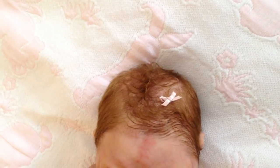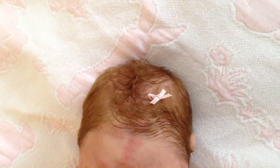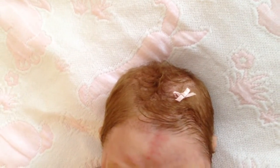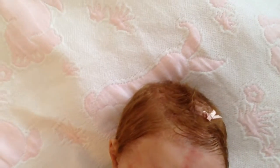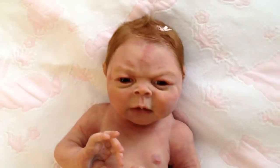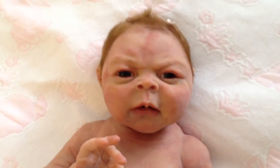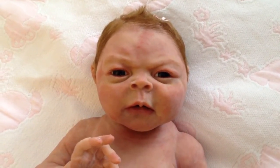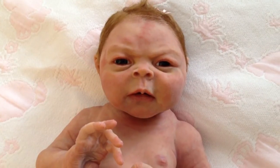This baby has like an auburn brown hair with a slight tint of red to it — it's very pretty. Claire does an amazing job of rooting, and a directionally rooted head of hair makes it very easy to style in a newborn type of style. Miss Janica here has newborn blue glass eyes, a darker blue.